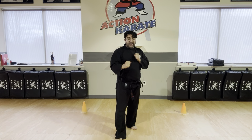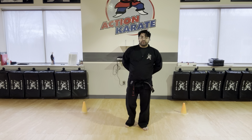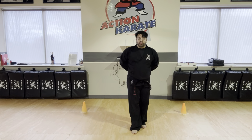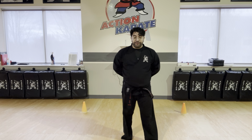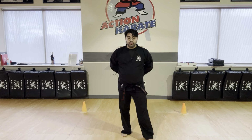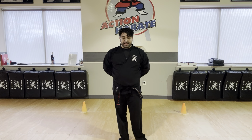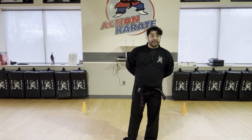Jump switch. Oh yeah. Relax stance, hands behind your back. Take a deep breath in through your nose. Breathe out through your mouth. Fantastic, team. This is a great review for strike work, testing our physical balance. When you improve your physical balance, it makes you a better martial arts athlete and all the other athletic things that we do.